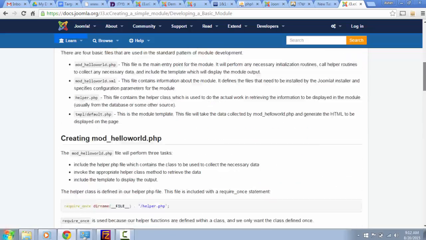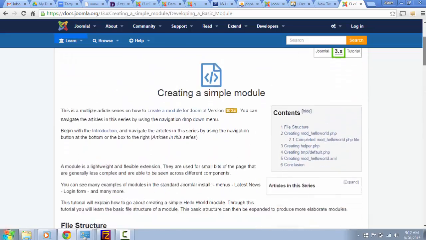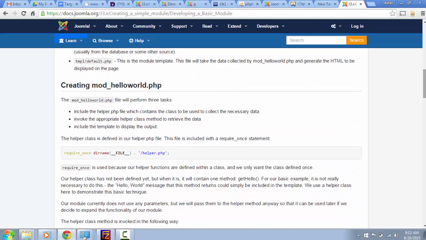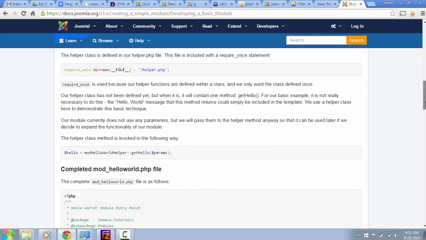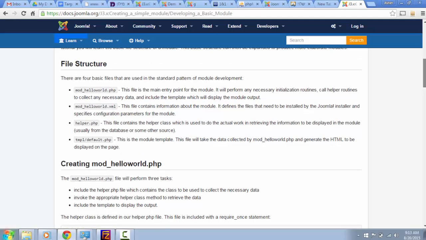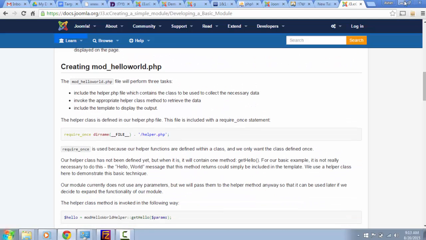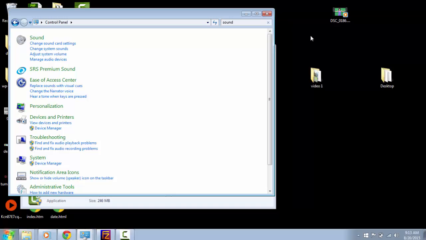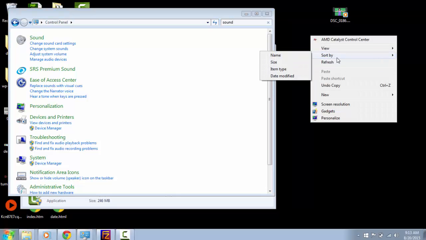So here's where the programming actually begins. What we're going to be doing is copying and pasting their files, but like I said, for some reason their files are not complete, or it's not explained well enough to actually get the module to work. Okay, so what we're going to do is first create a folder. Let me go ahead and clean up my desktop a little bit here.